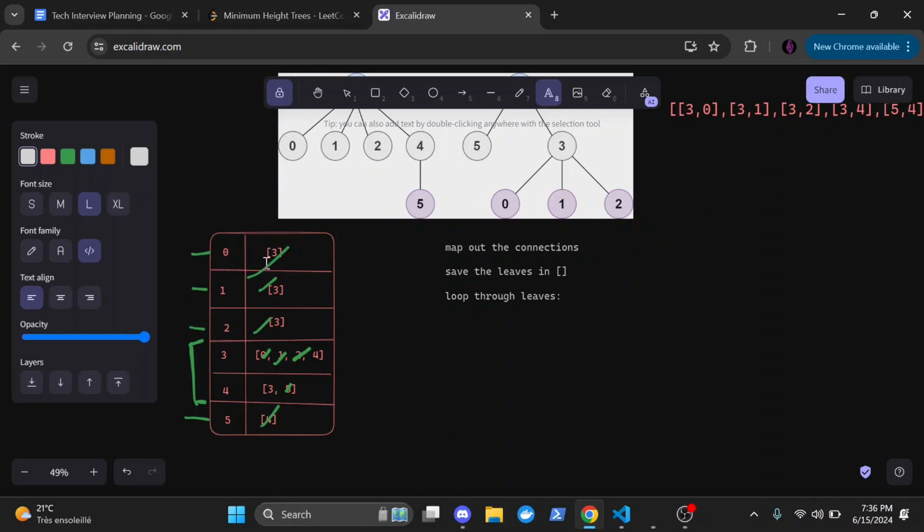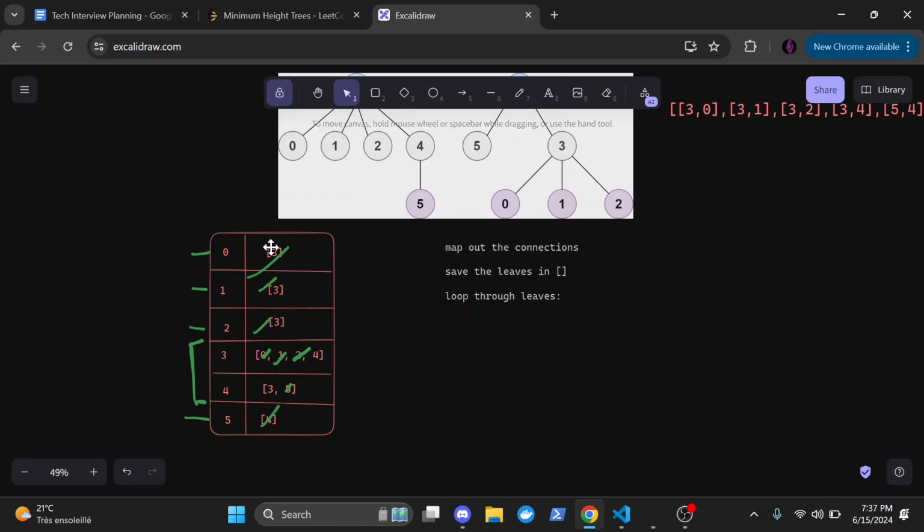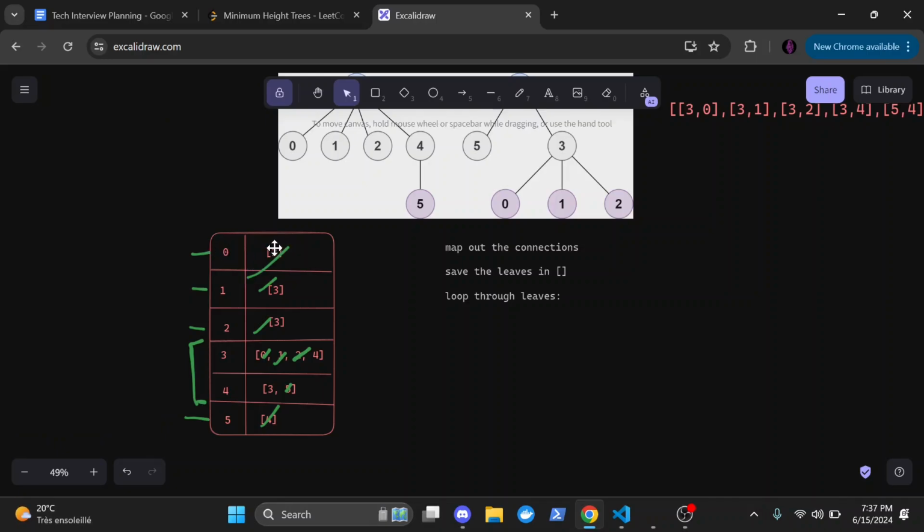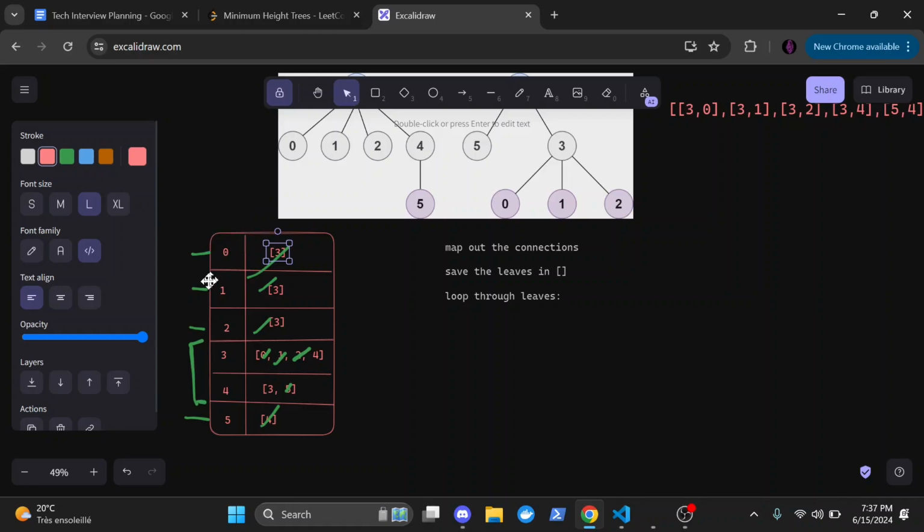If they exist, then we remove them. Of course they exist. Then we remove them from every element, right? So for example, 0 is removed here, and 1 is removed, and then 2 is removed, but this connection should also remove its connection to 0, as if it doesn't exist. So this 3, once 0 is removed from the map, or even if we don't remove it, we just remove it from the leaves, this 3 needs to also remove 0, right? So we check if it is also a leaf.